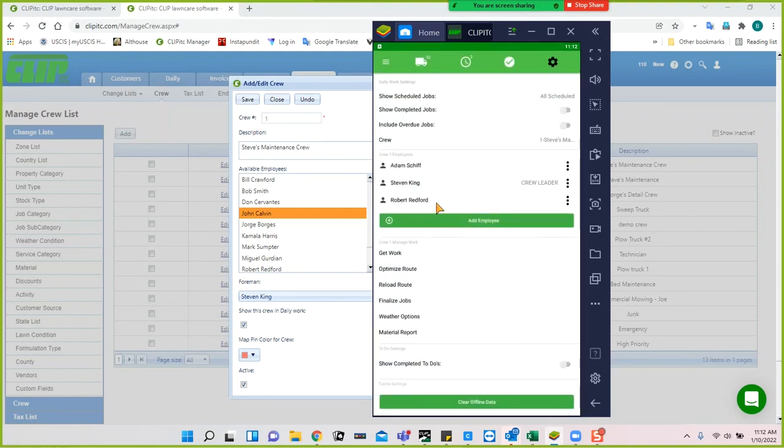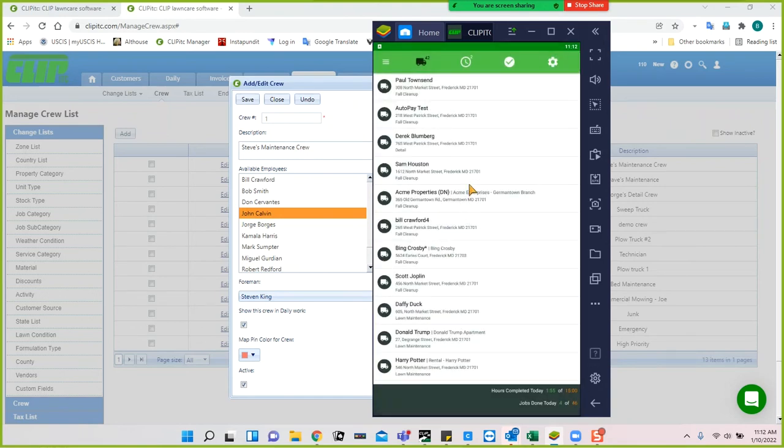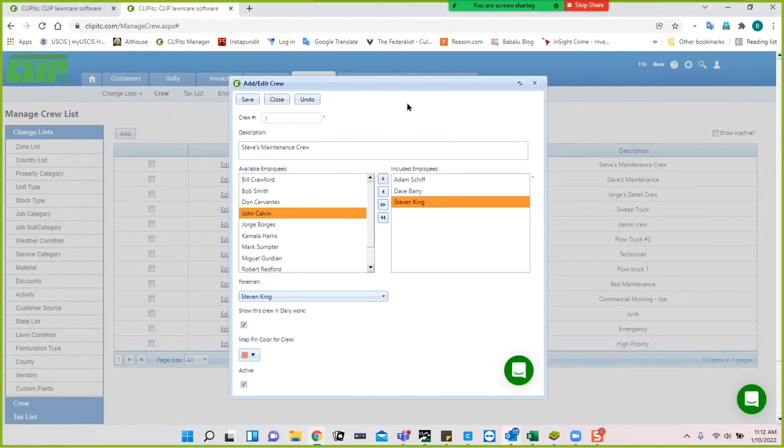Now we have who's actually on the crew that day, and while the crew goes out and records work, those employees will be associated with the services they do that day. That's how you can manage crews from the office, what they put in there in the field.